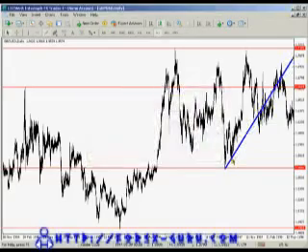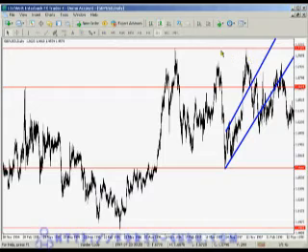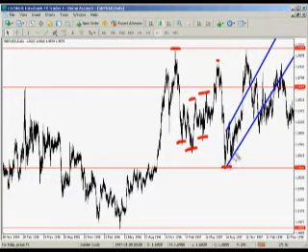This line here, there, and then there's an upward sloping line here. So even though the market is trading sideways, and it's trading sideways here between this line and this line, really. And why do I say that? Remember, in a trend, we look for higher highs and higher lows, but look at this. These highs and lows are just all over the place. Some are higher, some are lower.